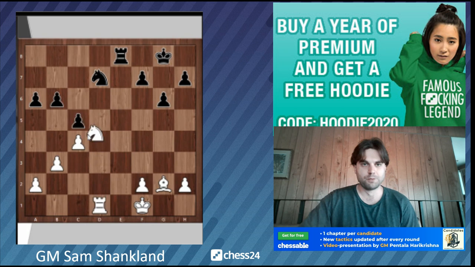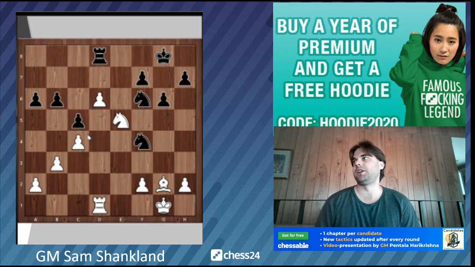So the first thing we can realize is that at this point, black cannot simply go knight e2 check and knight d4 and gobble up this pawn. Honestly, once you have figured that out, probably you should just go for d6.